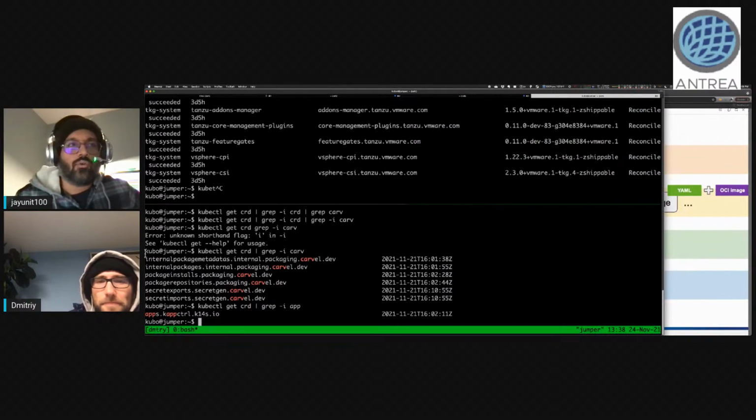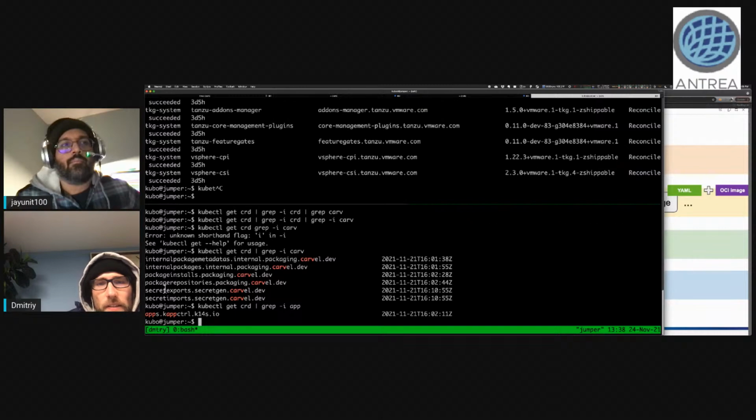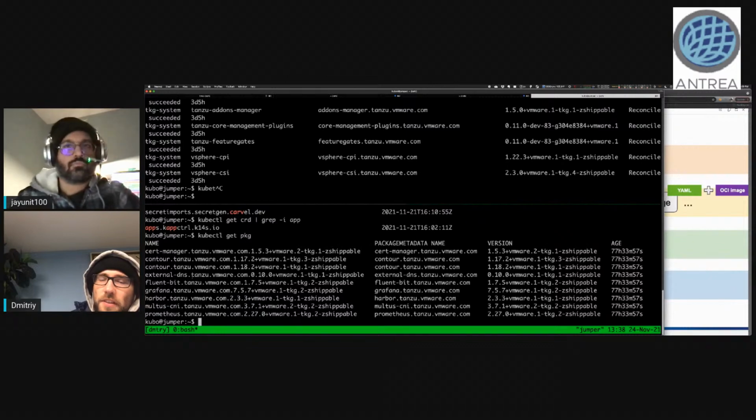Okay. So back to what you were saying. Yeah, so the package CR is actually not really based on a CRD. It's driven by the API server that Kapp Controller brings. So if you do kubectl get pkg, which is short for package, they're not using a package CRD.